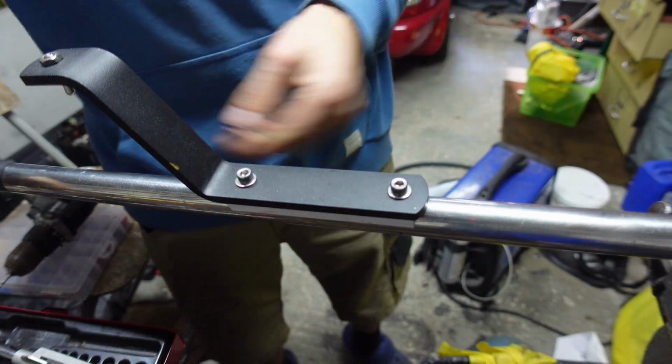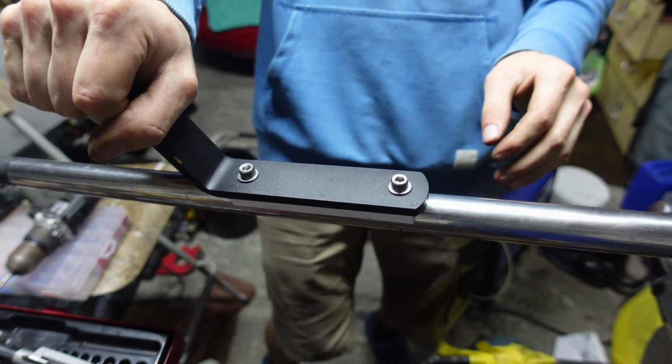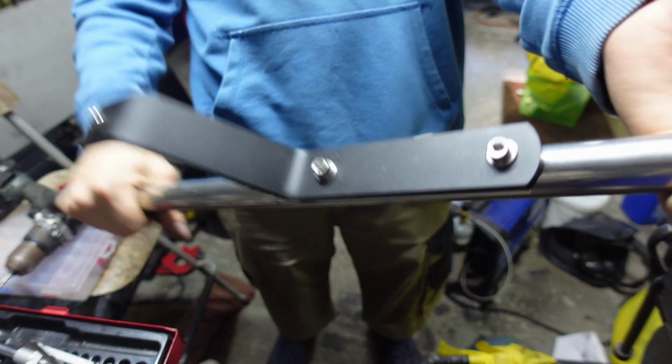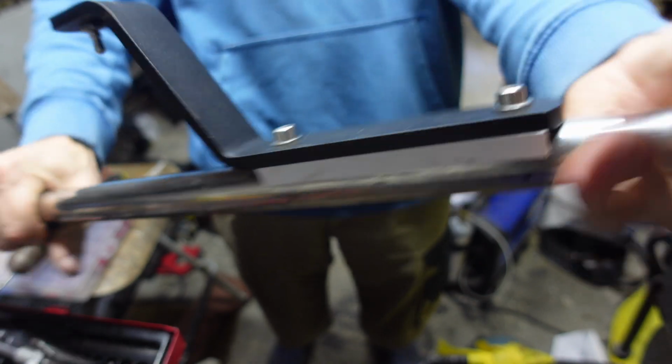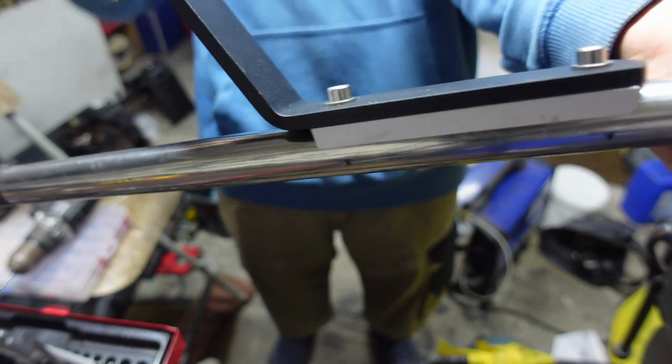That feels pretty solid to me. It's in the vise and I'm pushing it back and forward, so I'm quite confident about that. I've got a bit dirty. Oh well. Alright, that's all done, the final product. You don't get any twisting with that little support from that 3D printed part, which is nice.